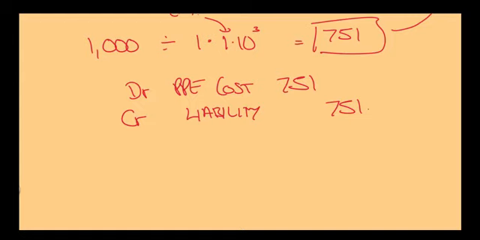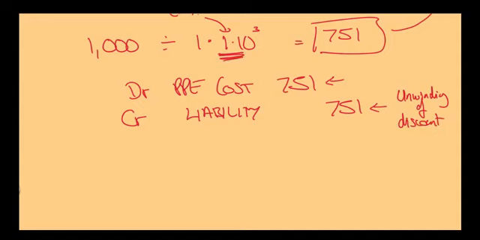In 3 years' time. So what I've got to do, I'm going to leave that 751 there, leave it as it is. But this 751 here, we're going to have to build up. That's the liability. We're going to have to build it back up over time to 1,000. Okay, and we call this building back up the unwinding of the discount. Because if you think about it, how did I get to 751?